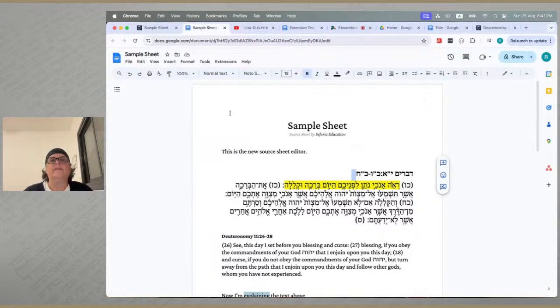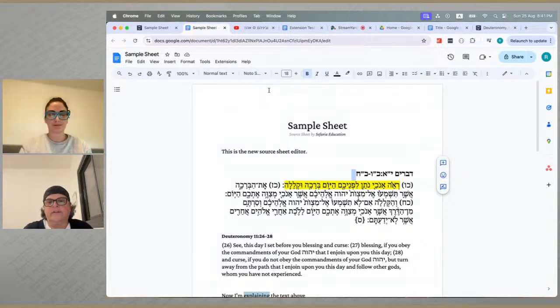So I'm going to stop. Well, no, I'm not going to stop my share in case you have questions, but I do want to say that you can see how joining together the Sefaria library and some of our tools and Google together, how it works together so nicely to allow you to really make beautiful materials that everybody's going to want to learn from. So, questions about the editor?